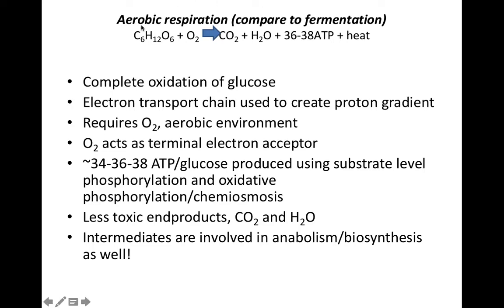You might remember, folks, we said for lecture exam 2, for one of the short answer questions, I'd ask you to write this redox reaction summarizing complete oxidation of glucose via aerobic respiration. So remember, these are our reactants. Our glucose is our source of high energy electrons. Oxygen will be the terminal, the final electron acceptor at the end of the electron transport chain. This arrow represents the next 2 hours of lecture.